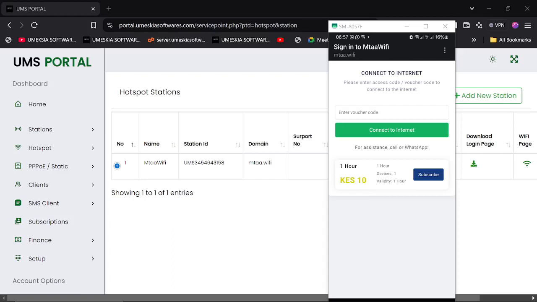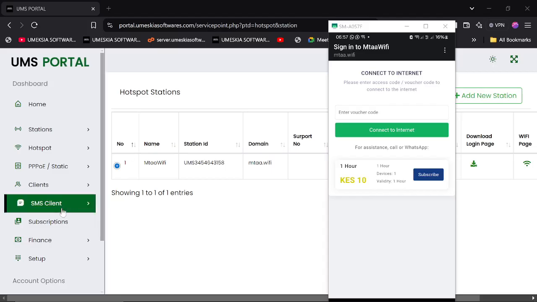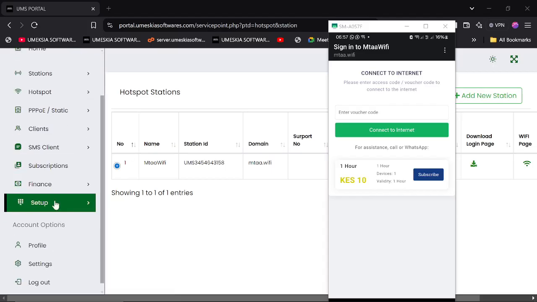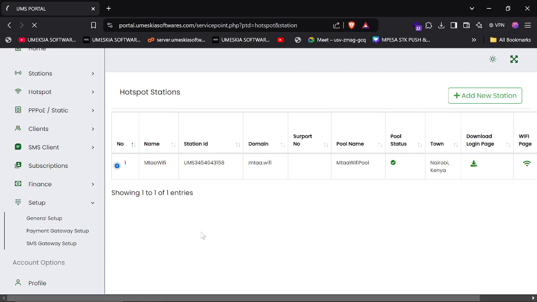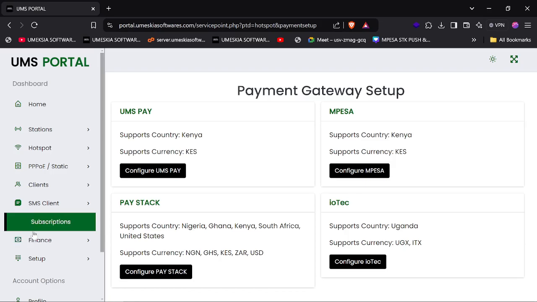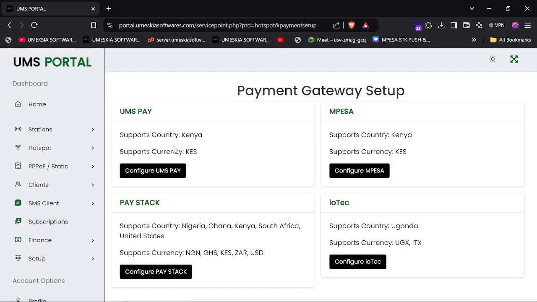So this is where we left from the previous tutorial. Here we need to set now the payment gateway, to set our default payment gateway. So come here to payment gateways, here at setups, and then we'll click just here payment gateway, then we'll choose the one that is supported in your country. But if there's no payment gateway that is supported in your country, you can request it from us so that we can integrate it so that you can use this system too.